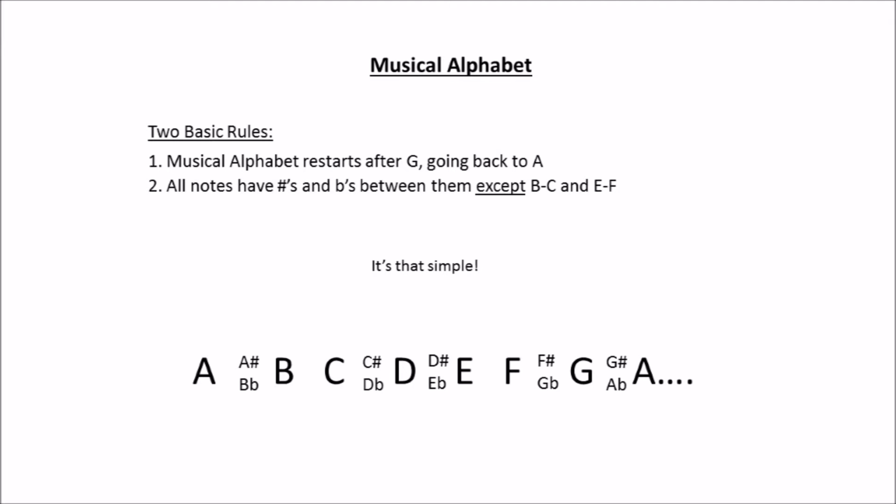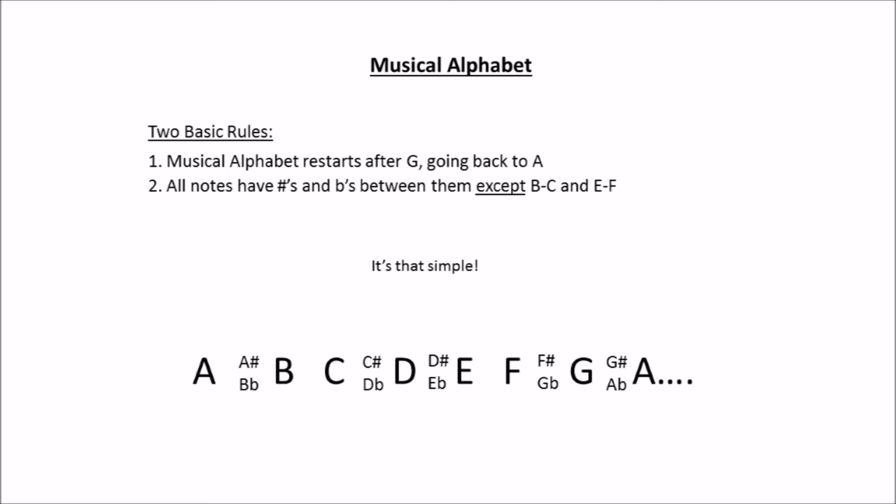So one way I like to think of sharps and flats is that if a note is sharp, that means it's halfway to the next note. And if it's flat, that means it's halfway behind the note. So let's look at A and B, for instance. You have A, and then it says A sharp and B flat, and then B. So A sharp and B flat are actually the same notes. A sharp is halfway beyond A, and B flat is halfway behind B. So by definition, they're the same notes.